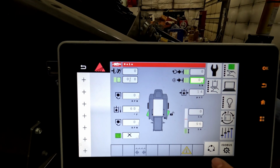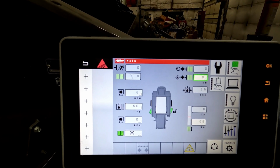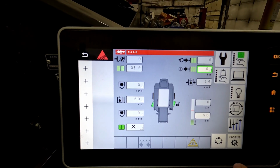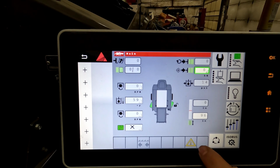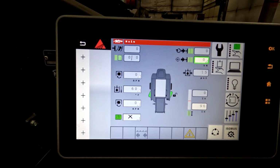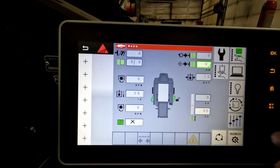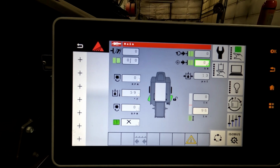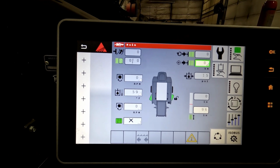On this screen, it is a little bit more user-friendly. You can clearly see that it's a touch screen. You can see error codes where your ejectors are at. You can also see that your tandem axle, if that's a setting or a configuration that you have on your baler, you can see if they're locked or unlocked.